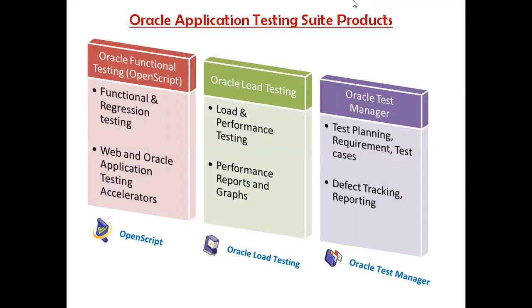The other product is Oracle Test Manager. Oracle Test Manager is useful for us to perform test planning. We will add requirements, test cases, and so on. We can do complete defect tracking, reporting, and more of the things which we do in QC. Similar things we can also achieve in Oracle Test Manager.